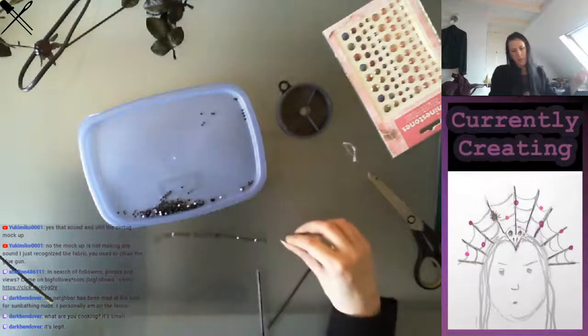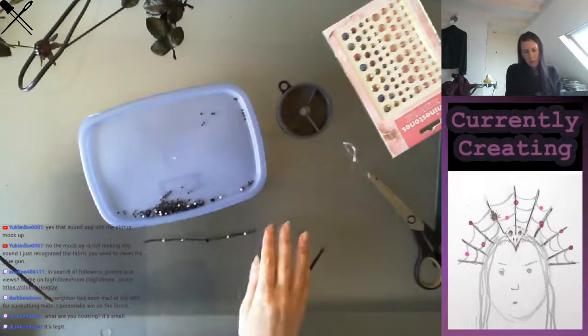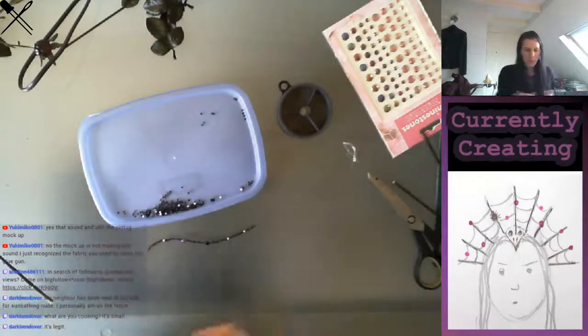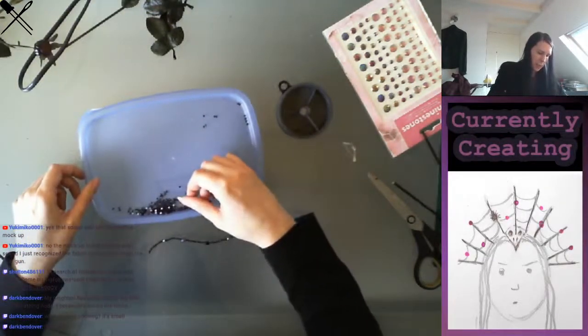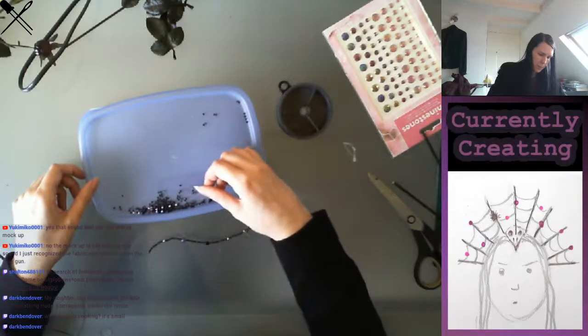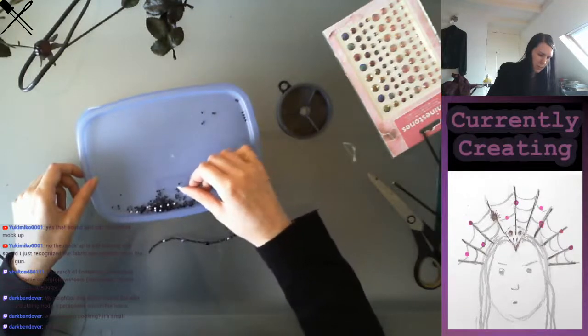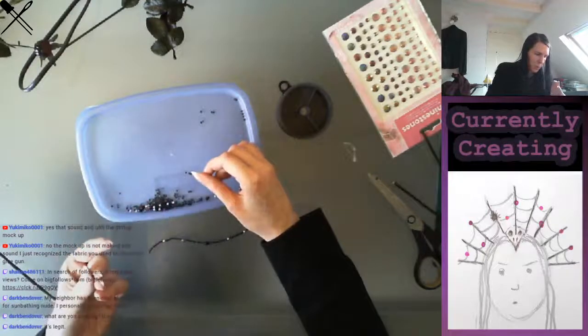I do have to say, this is like, what, 15 centimeters of stuff, and it took me quite a bit. We'll see how this goes. This is not even a bead, this is so misshapen.